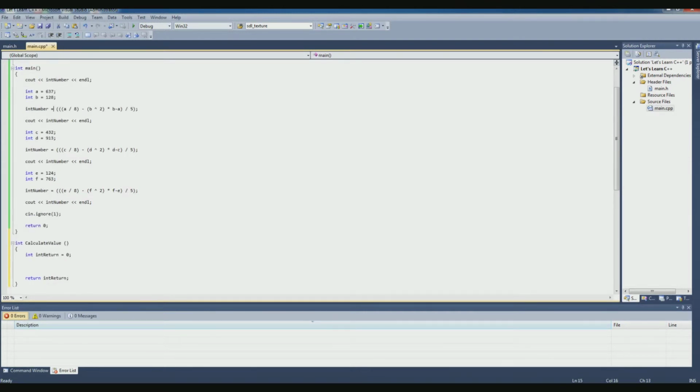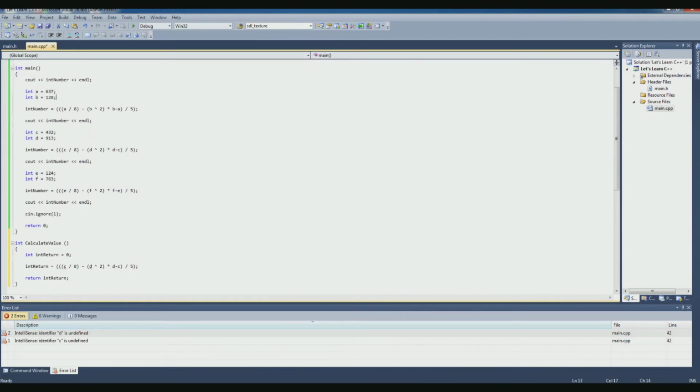Basically, we have our function here, but in order for it to run the calculation, we have to have it do something. So we're going to say int return equals c over 8 and this whole calculation that we came up with randomly. But you're noticing now that these aren't declared, because when you declare variables inside of a function, they can only be used within that function. We don't care too much about these values because they could constantly change and we don't want to ever link right to these.